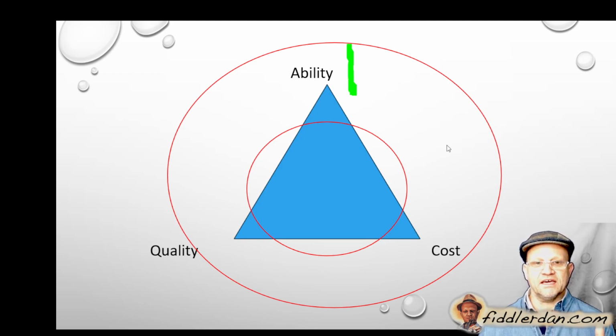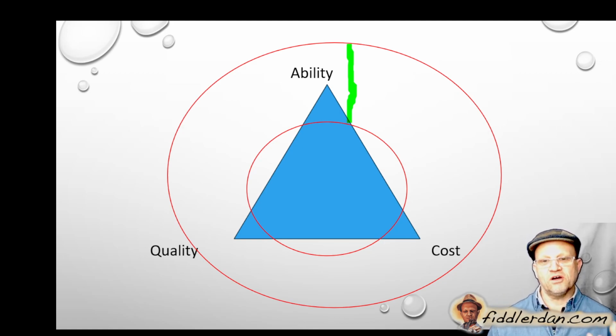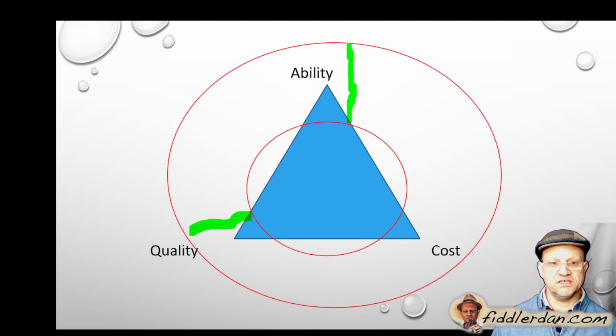So we're looking at the ability of the player, and we might think about the ability going into the future. So if you're learning, you're going to improve. So you might want to think about that as well. There's the quality of the instrument itself, and by quality I mean not just the making of it, but its setup as well. And all of these will influence the cost and give you kind of a range of costs that you might be able to spend. And then depending on how much is in your wallet, you can make that decision.